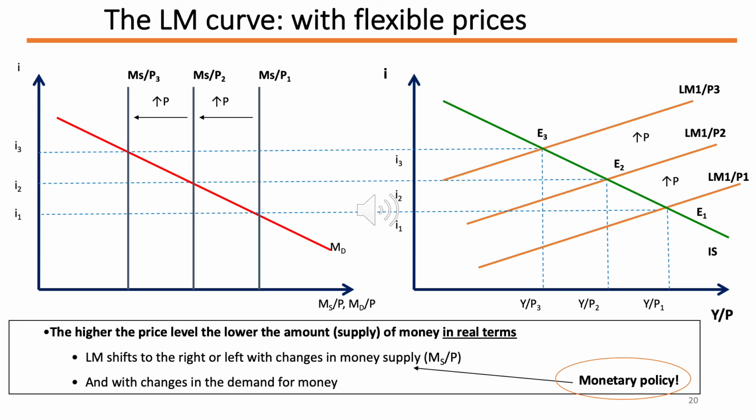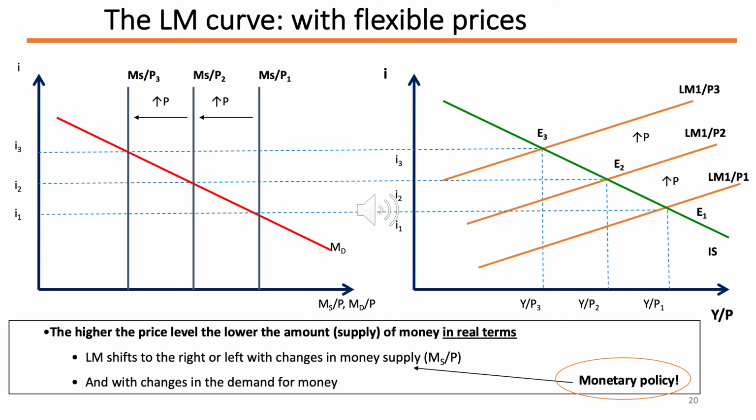That's why we move from an equilibrium in which interest rates are at I1 to I2. Why? Because the demand for money is the same as before, but the supply of money in real terms is lower than before. And the same will happen with another increase in prices. We'll move up to a higher level of interest rates, I3. How will this be affecting the overall equilibrium in the economy? Well, that's something that we need to analyze again on the right-hand side of the slide. So from equilibrium 1, now we go to equilibrium 2. And why is that?